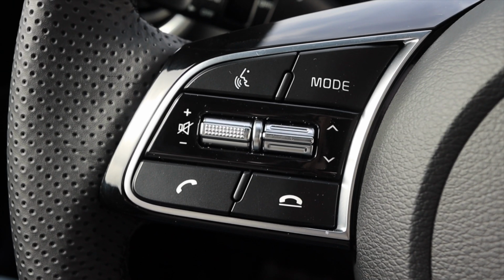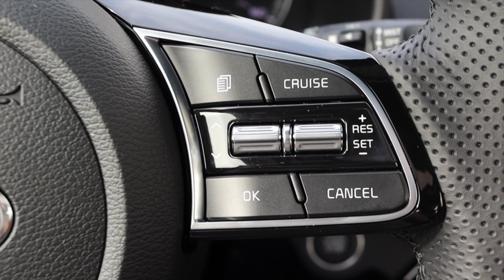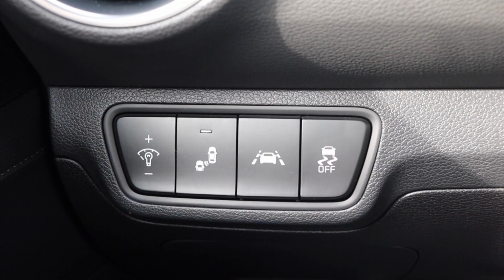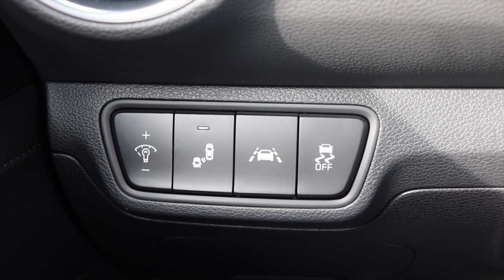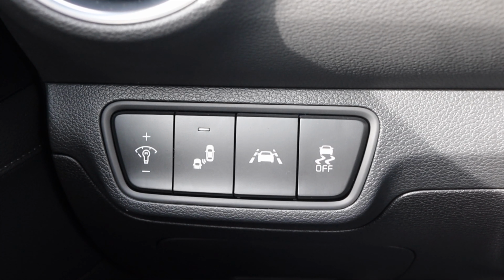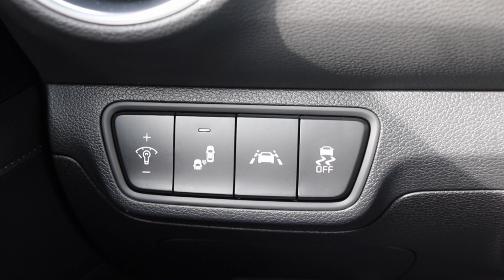On the steering wheel on the left, I have my voice controls, volume, phone, and on the right, my cruise control options and my controls for that center little screen we just talked about. To the left, I have 4 giant buttons. I really like this because there are no dead switches. I have my dimmer switches, my blind spot monitoring on and off, my lane keep assist on and off, and my traction control off. I really like that. I think that panel looks really good, and I like that it looks whole. It doesn't look like I'm missing anything because I shouldn't, because with the GT Line, you're paying a premium for that nice name and that nice trim.